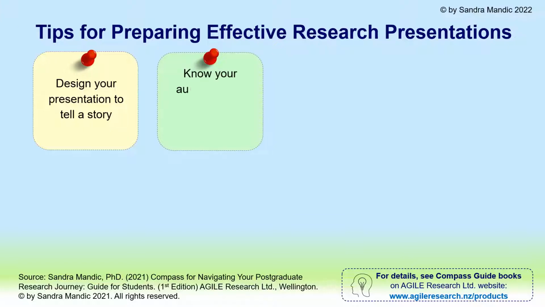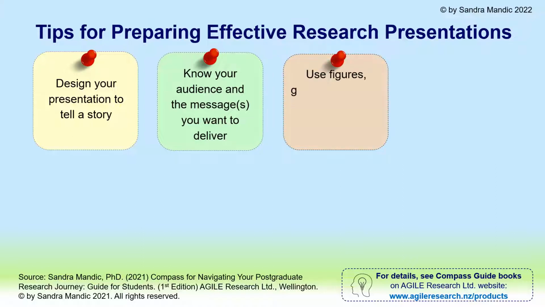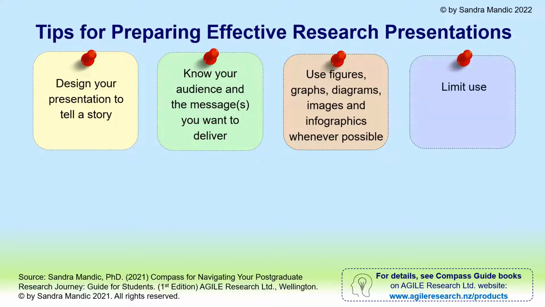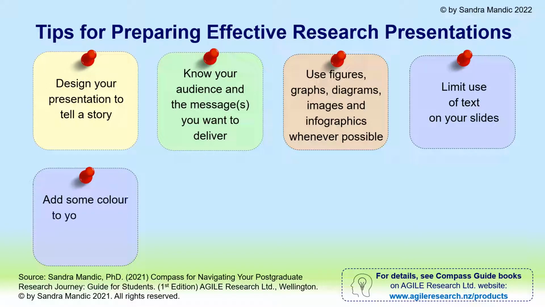Know your audience and be clear about what you would like to communicate to them. Adapt your presentation content and presentation style to your audience. Whenever possible, use figures, graphs, diagrams, images, and infographics to communicate your ideas. Limit the use of text on your slides. If using tables, keep tables simple and present only key results. Use colors to make your slides look interesting and engaging for your audience.